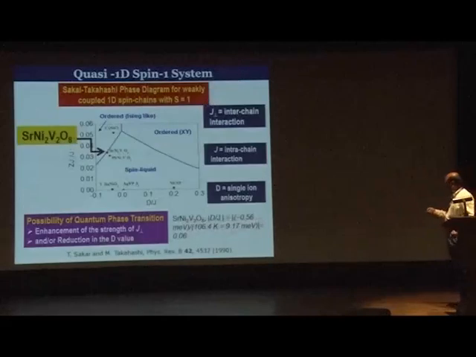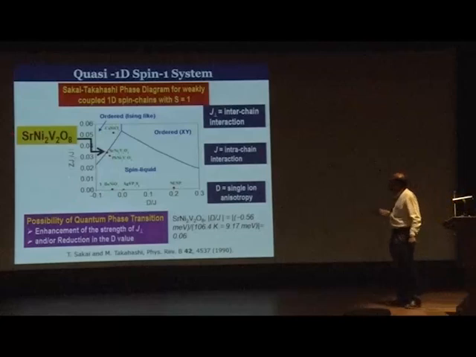And indeed, what is the interest? This system, in the phase diagram, lies near the boundary of the spin liquid phase. Here it is spin liquid, this system we are talking about. Now if we can bring these chains closer, that means J perpendicular, where perpendicular means interchain, is increased. If you can bring them closer, it might go to the other side, that is the ordered state. So that is the intention.